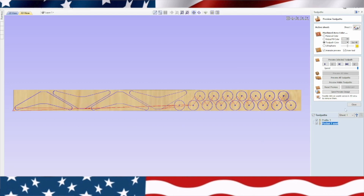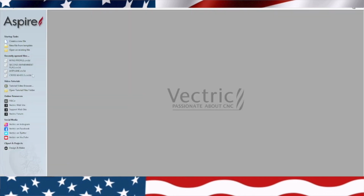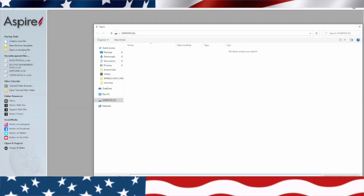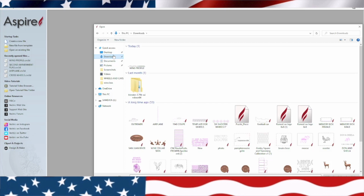Now we're going to go ahead and save this to a USB, and then we'll draw the body. Okay, next up we need to create the body of the plane, and we got to find that body. Let's see, plane body right there.